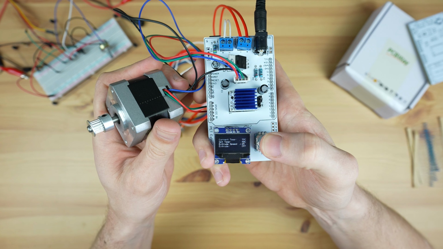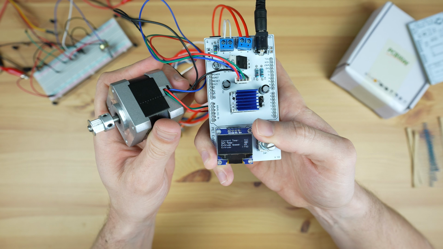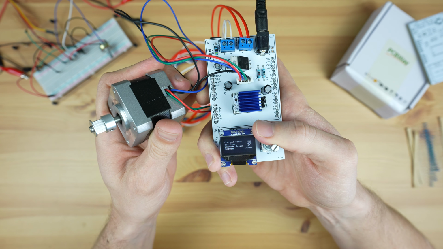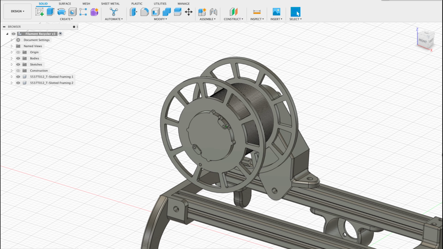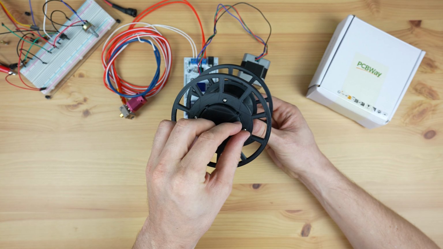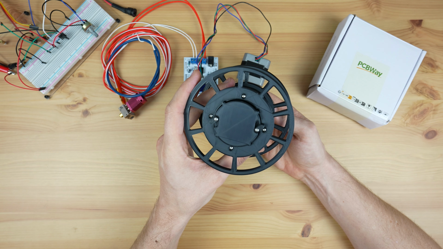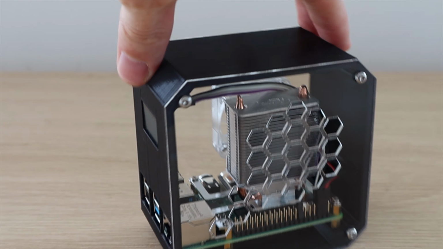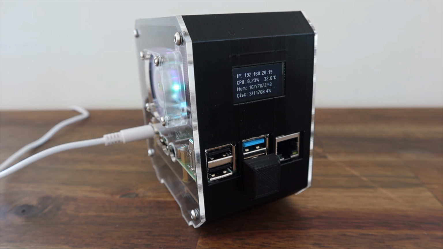If you're interested in seeing the project progress, be sure to subscribe to my channel. I've got a geared stepper motor and pulleys coming to try out, and some cool ideas for a removable spool that I can easily move across to my printer when the filament has been extruded. I'm also really interested to see how a recycled PET version of my 3D printable Raspberry Pi case turns out.